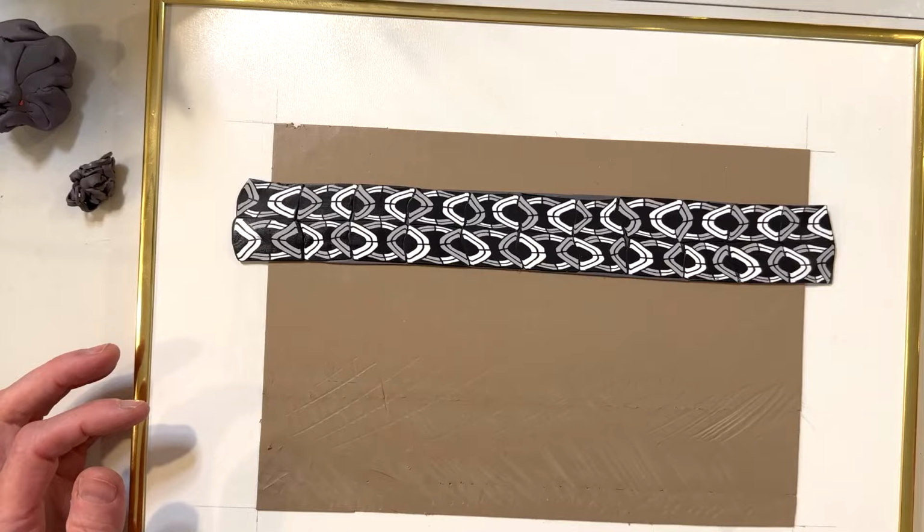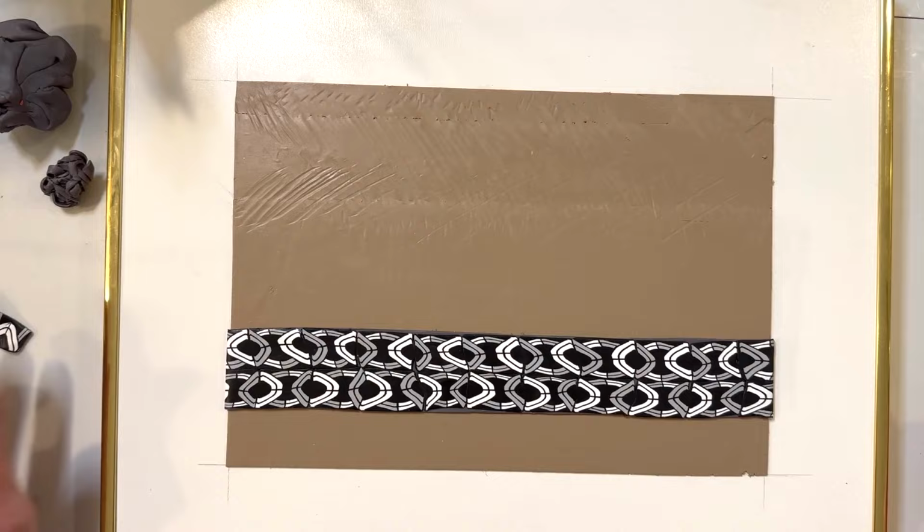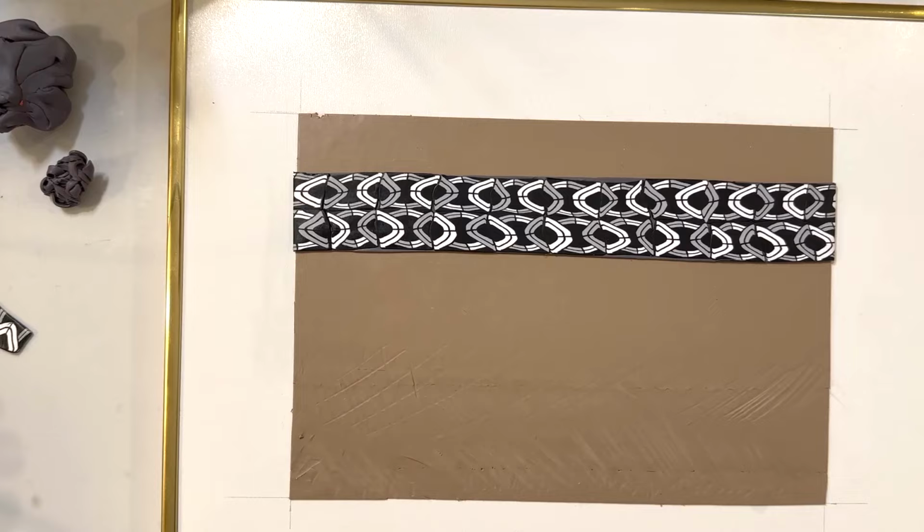Okay, now that I have my chain link piece down, we're gonna cut it flush with the edges of my scrap clay on the background there. And once I have that done, I'm gonna bring in some tinfoil forms. We're gonna wrap those, or I should say cover them, in some clay to give it a little bit of dimension here.